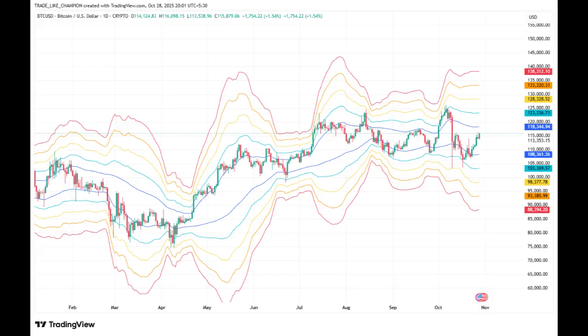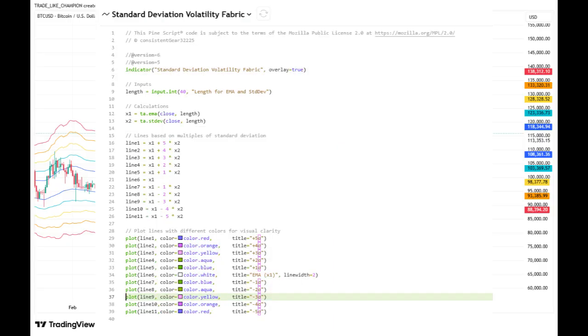Chart fabrics are not new. They have been presented in years past as many types of indicators, such as moving average ribbons. We will start with a fabric composed of standard deviations. To display a standard deviation fabric, we will create it as an indicator. A standard deviation is built around a mean. The TTI fabric SD indicator will begin with a 40-period exponential moving average to maintain consistency with our previous work. Quantities of standard deviation are then added to, and subtracted from, the moving average to create the fabric.